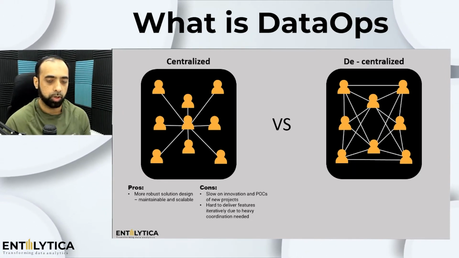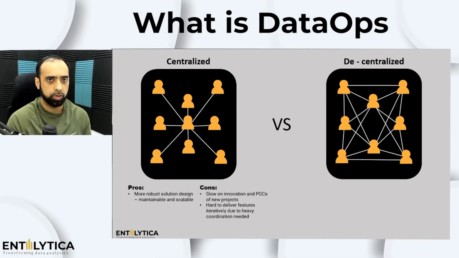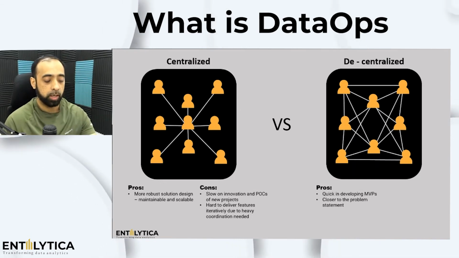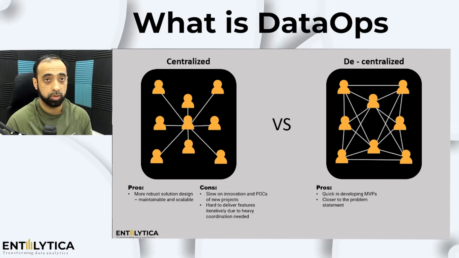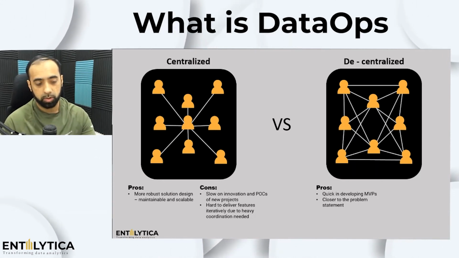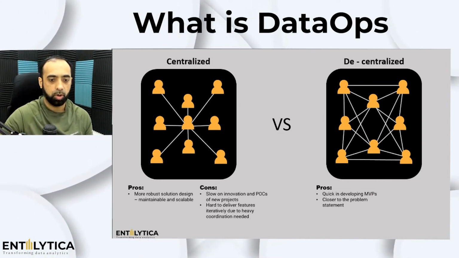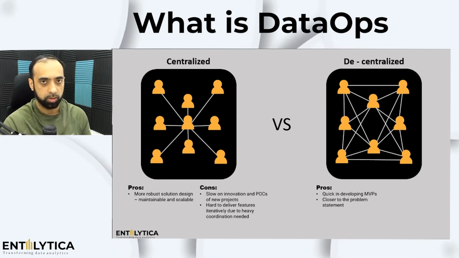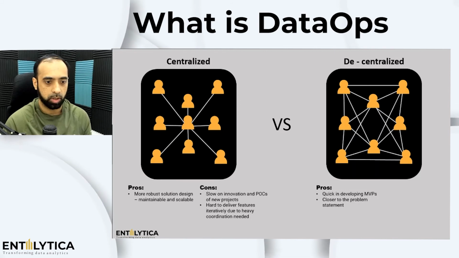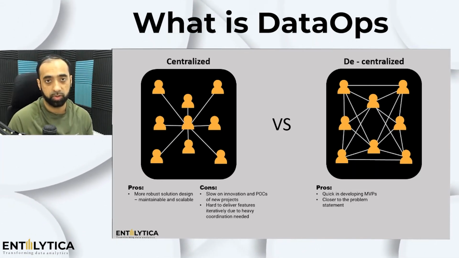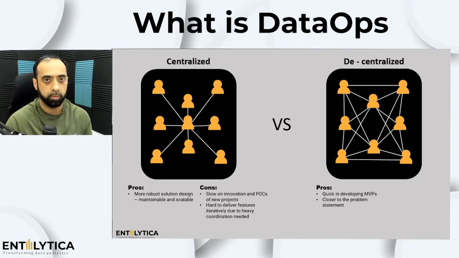Now, the other way you can organize your analytics team would be to have distributed people. So you would have perhaps one small central team which just does some very basic enablers, but then you have separate splinters of teams that work very closely and solely for specific business cases and business users. Or in the data mesh concept, it won't necessarily be for business users, it would be for individual products. So you would say this is a customer analytics product, this is a finance sales product, this is an HR solutions product, right? So you would organize your teams around business functions and analytics for those business functions. That way they are more closely working with specific groups, and they are closer to the problem statement instead of one central team.